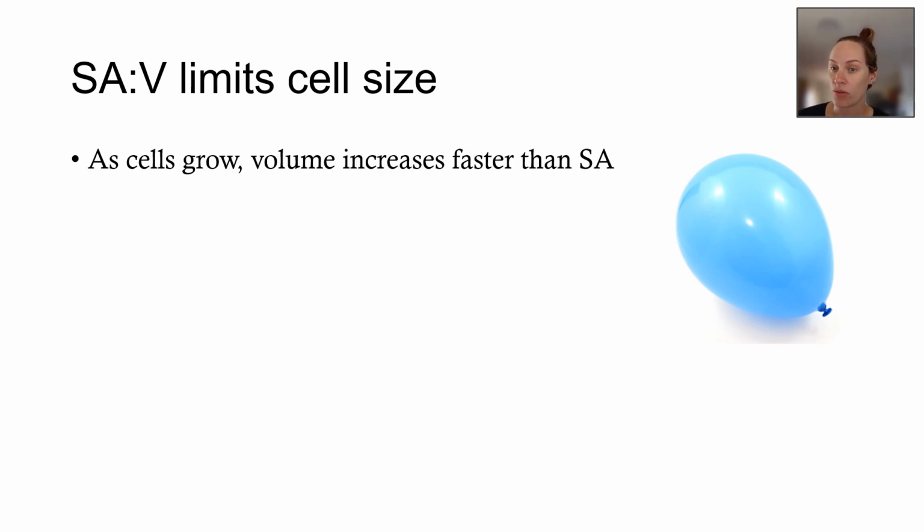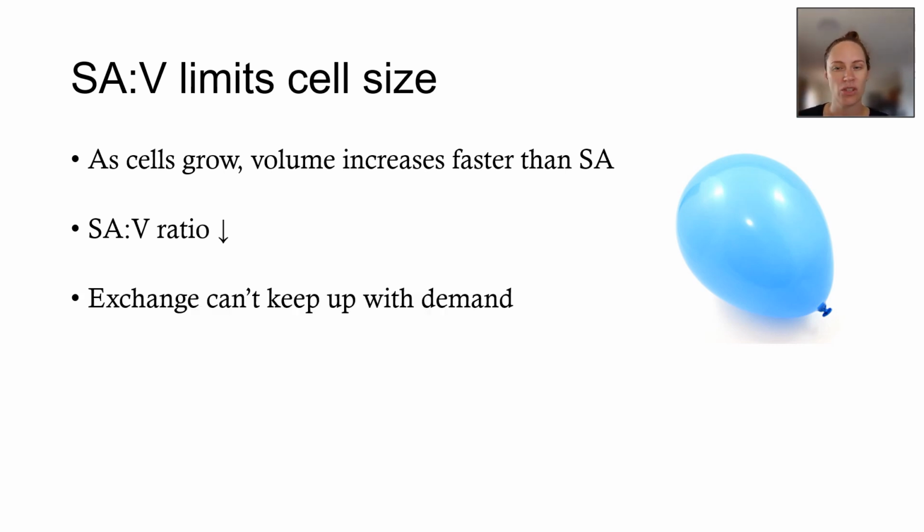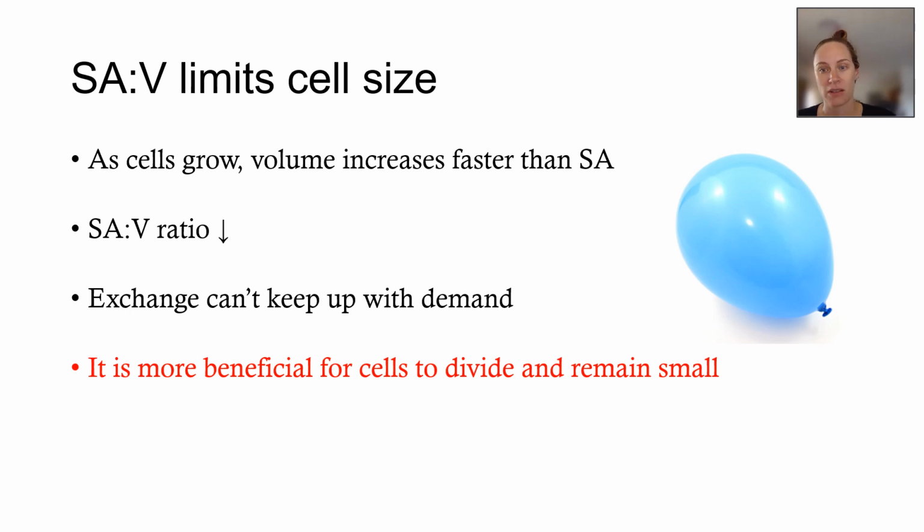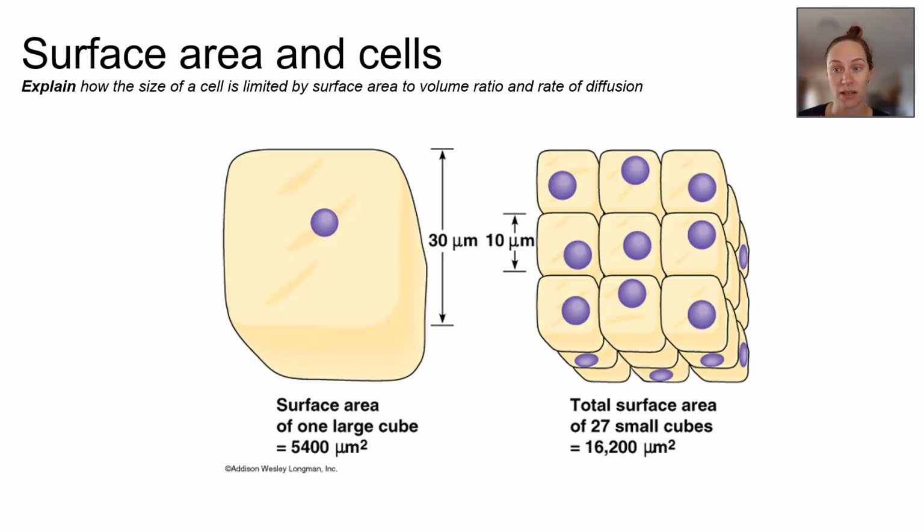But as the cell grows, the volume increases faster than the surface area does. So that means when you compare the two, which is what a ratio is, a comparison of those two values, the ratio starts to go down as the volume increases. Okay, so at this point, the nutrient exchange just cannot keep up because the demands of the cell get bigger and bigger. So that means that the cell growth has to eventually stop because it's limited by that amount of exchange that can occur. So it's really beneficial for cells to, as they divide, remain small to keep this surface area to volume ratio high to meet their demands in that exchange.